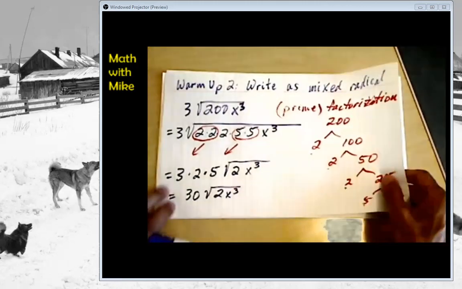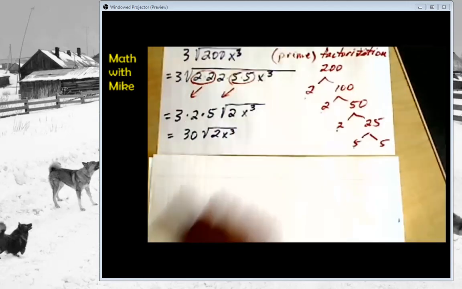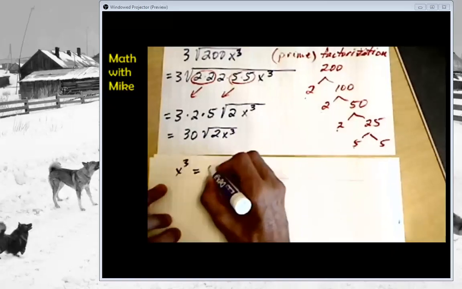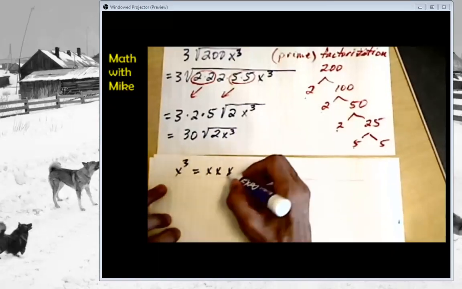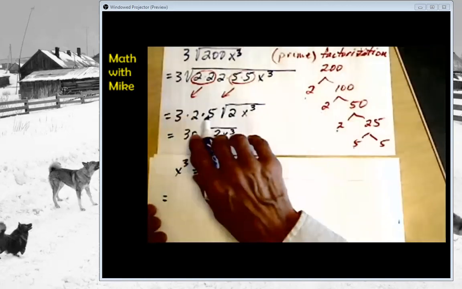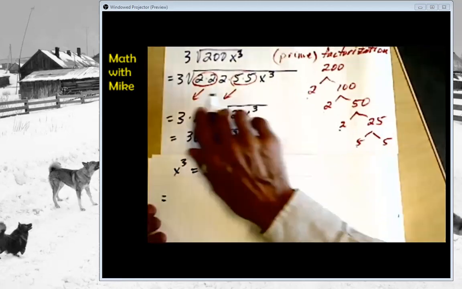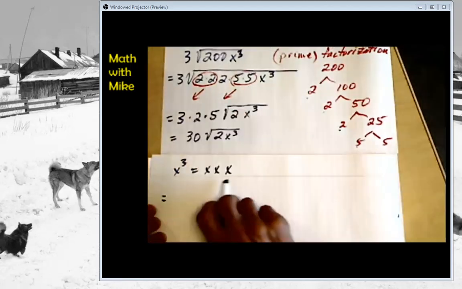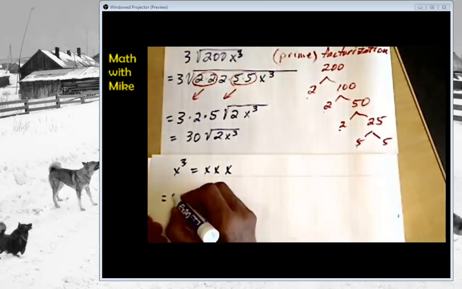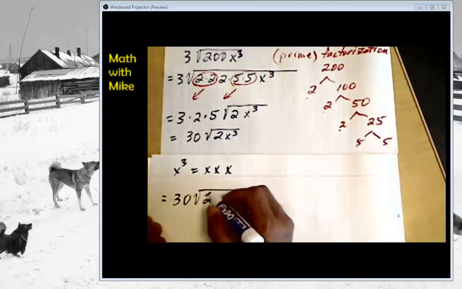Good. From class, a nice reminder that x cubed is the same as x times x times x, right? Just like all those prime factors can be written out, the x's can be written out too. And then I can do the same trick. We get 30, trick, strategy.